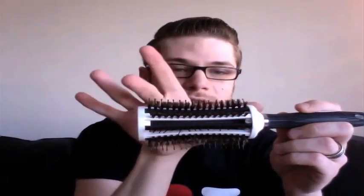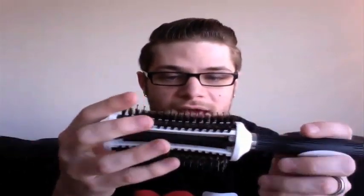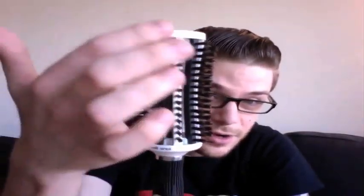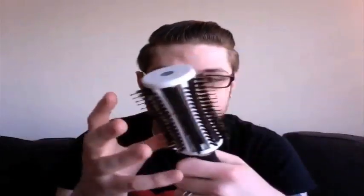The great thing about this one is the shape. When I'm using this in the salon, the shape of the barrel is going to keep the hair on the brush, so it's not going to be coming off the sides and things like that, as well as the spacing. You can see everything's on its own row, and there are gaps between it. This brush gets awesome airflow. I can get my client's hair very dry very quickly and still have awesome shine, awesome manageability, give it a nice curl to the hair, flip it out. This one's awesome. I love this brush in the salon.